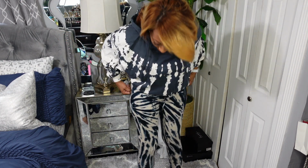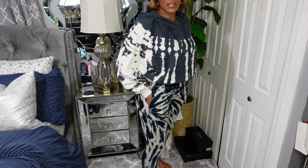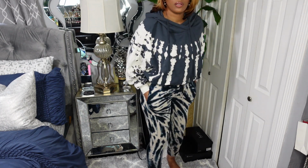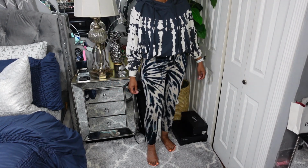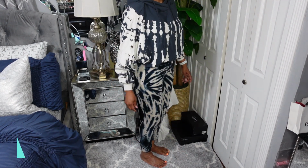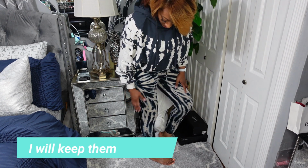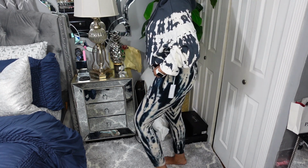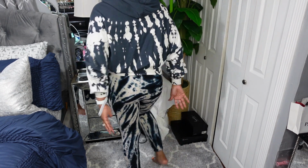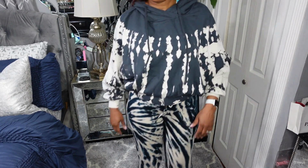But yeah, these are the pants and they don't match, and plus they feel small. This is a medium, it's not a large. I would need a large. If you can see, let me bring y'all down a little bit. Don't mind the pillows and the shoes. But yeah, these are a little bit too small. They would have been cute though. I probably would have kept them if they were the right shade, but they're not. So yeah, we're going to have to take these back to the store.